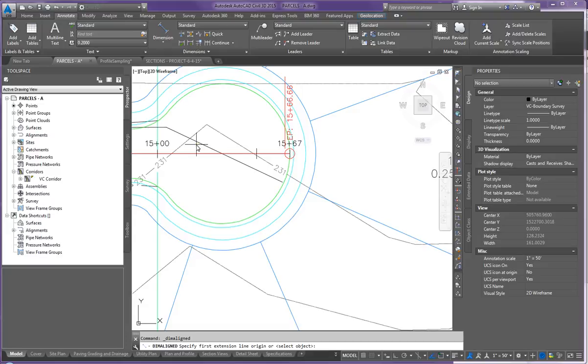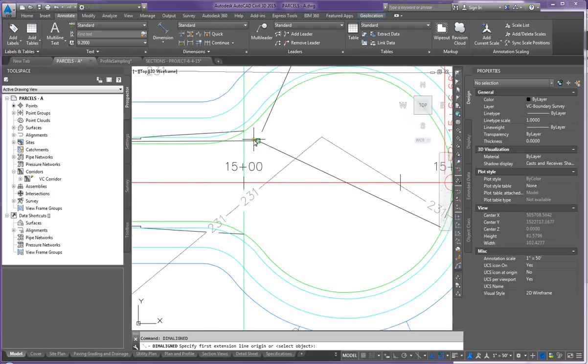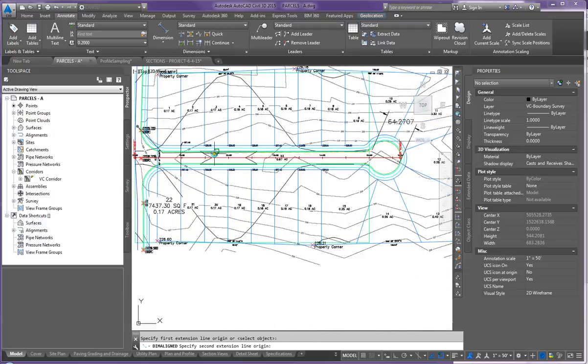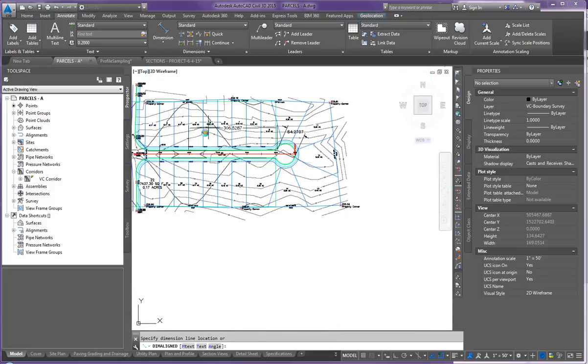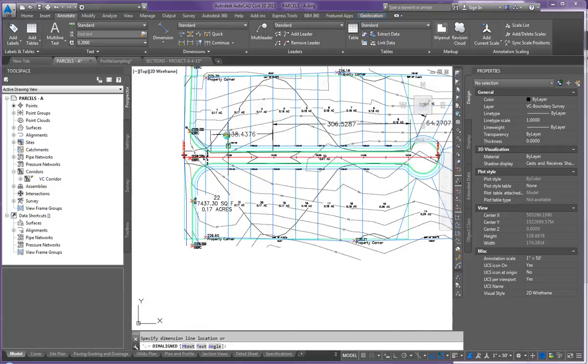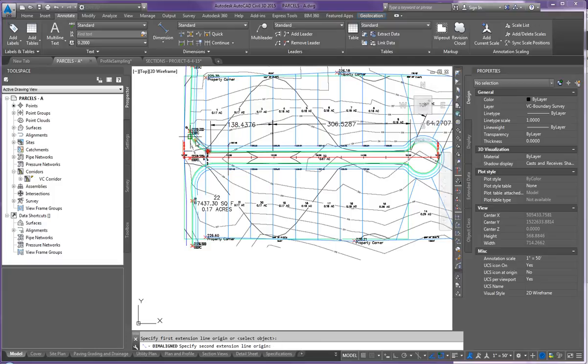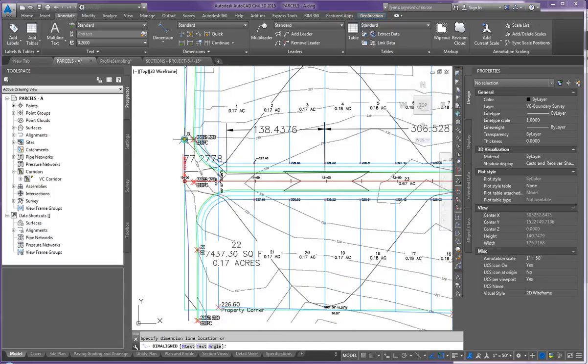I'm going to turn my O-snaps back on. Endpoint to endpoint. Endpoint to endpoint. And then my last one, endpoint to endpoint.